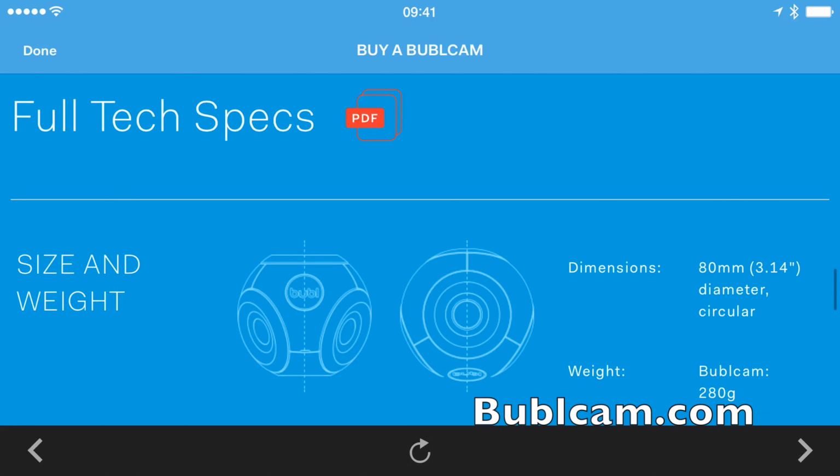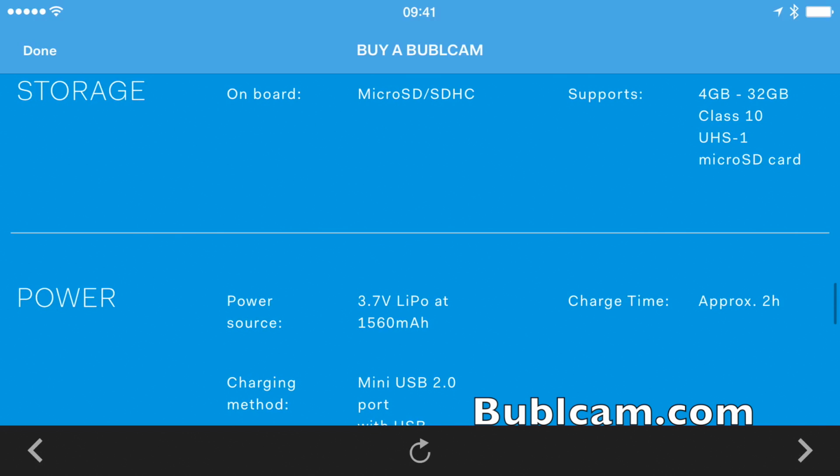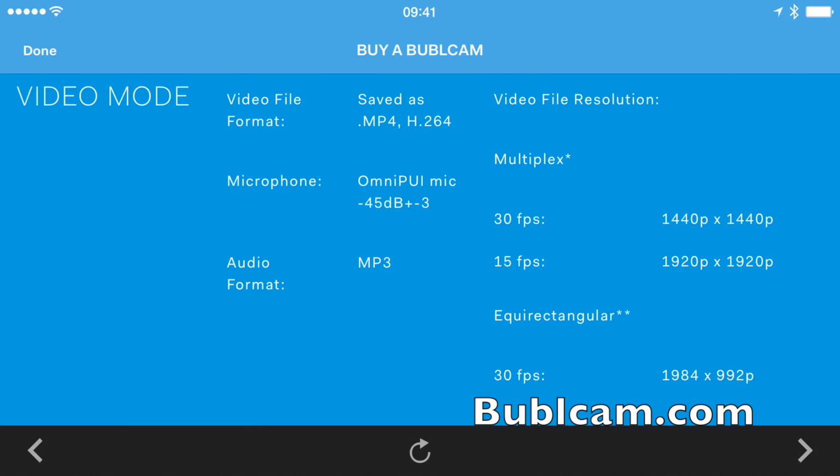If you want to know all about the full tech specs of the camera, go to bubblecam.com. All the information you need is there. It'll tell you it'll take up to a 32 gig card, for example, and the focal lengths of the lenses, the weight, the size of the thing. So all the information that you need if you're into the technical stuff is there.